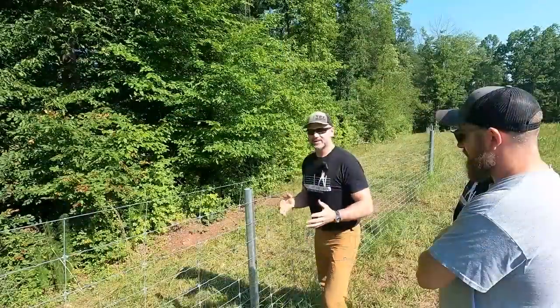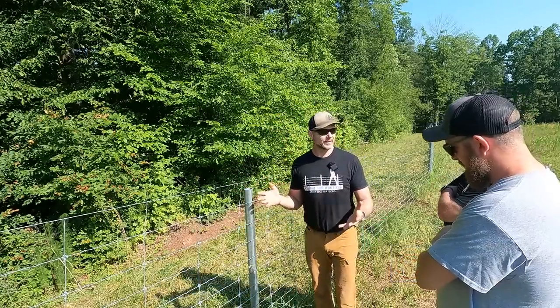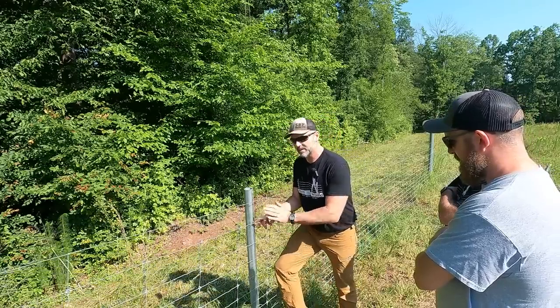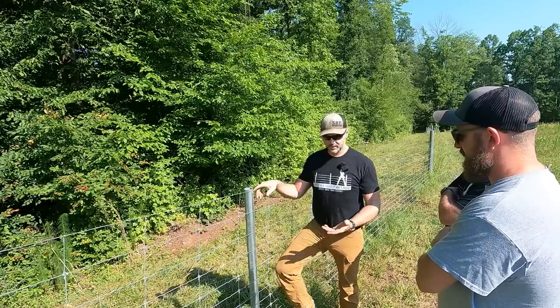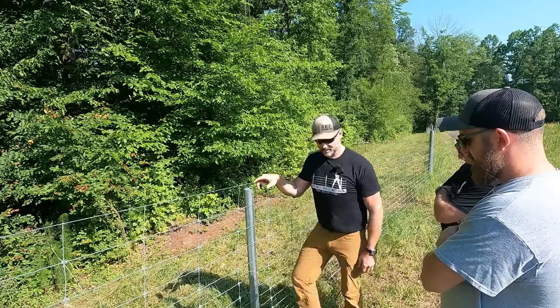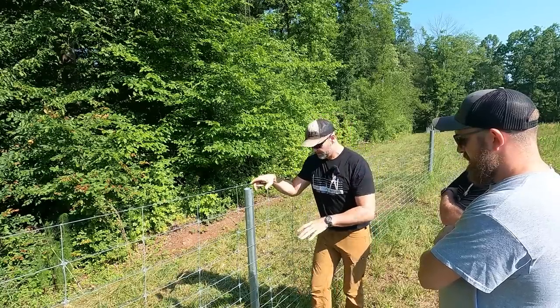Ready, break. All right, so for you guys watching and for these guys learning, this is their first time working with woven wire on steel post. So what we're doing is we're attaching a tie to the post. Some of these we'll have to push down to match up to the post appropriately. What we want underneath here is generally a boot thickness. So one guy will have to push down while the other guy measures with his boot. We want about 3 to 4 inches down low.